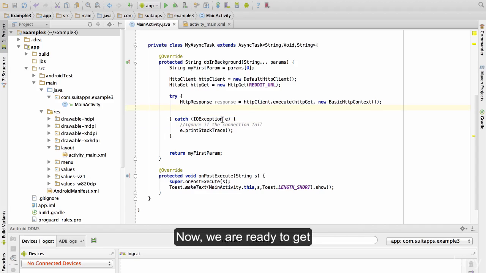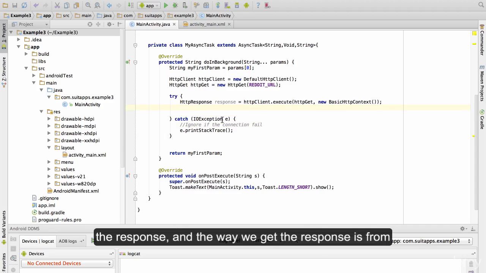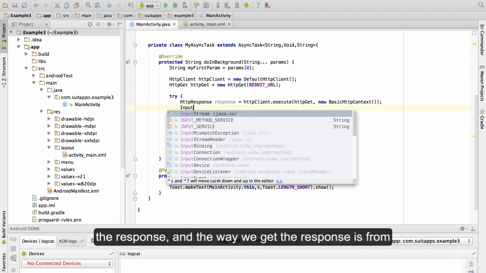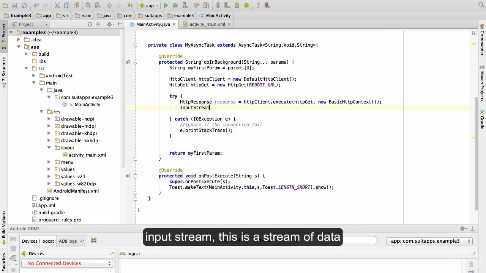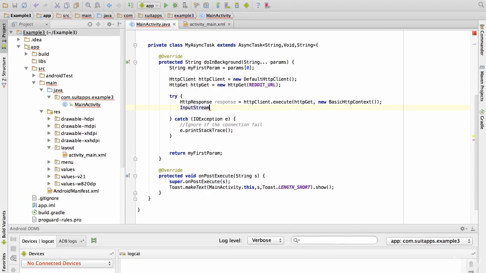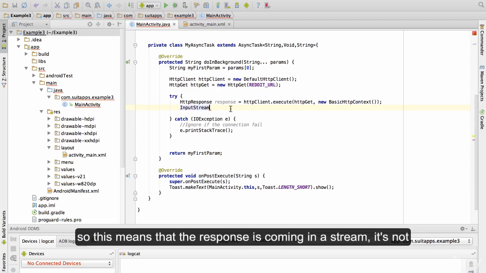Now we are ready to get the response, and the way to get it is an input stream. This is a stream of data, so this means that the response is coming in on a stream. It's not coming in a single variable, so we have to convert this stream to a string.